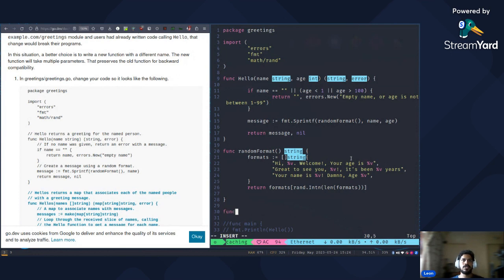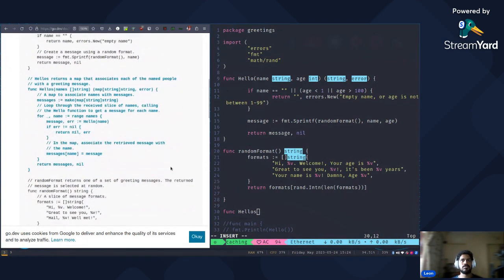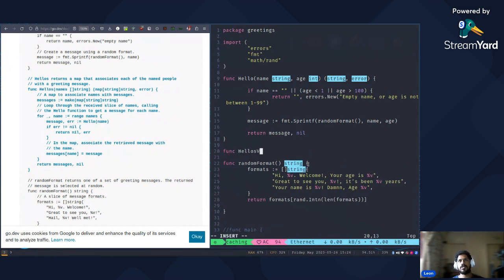Now we will do function hellos. Names is a slice of string, and we will be returning a map with the string key as well as the string value, and error.